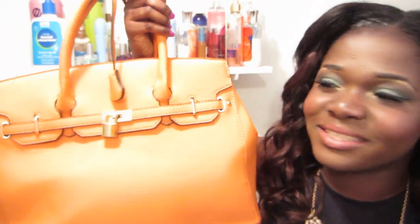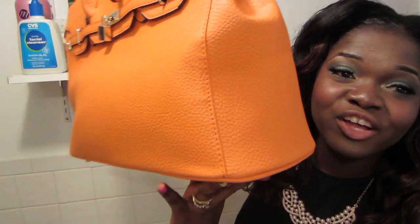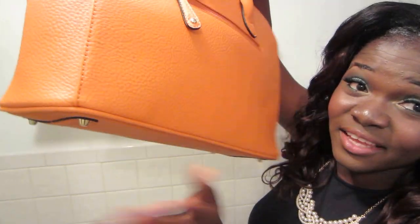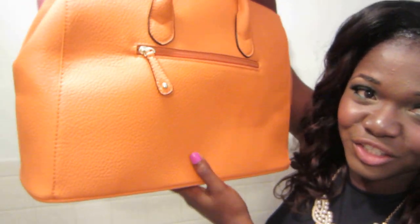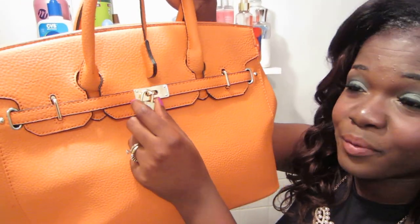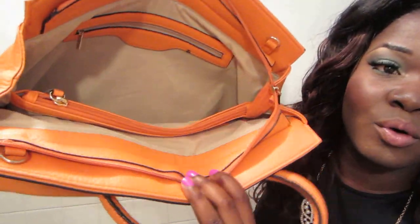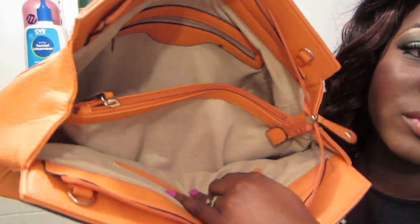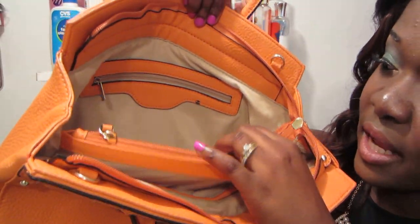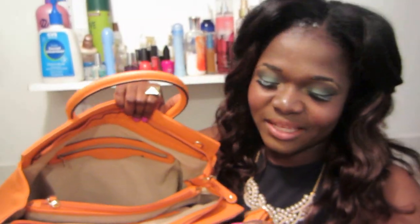I love this bag so much. It is so timeless and classic and very structured. There's nothing in here and it still has the structure. It just has like a plain zipper at the back. I just got right into the video. It has this gold hard ring at the front and I absolutely love it. It's very simple on the inside. The only thing I was disappointed about was that it didn't have Just Fab in there, but that's just me.